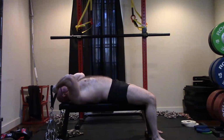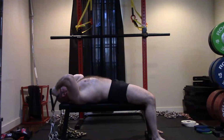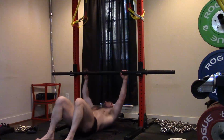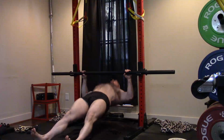And I took all these pretty much to failure. But they felt good. Different stimulation. I'm going to run with chain work on this stuff for a while. It's what I need. And if I have to, I'll start even adding chains to my closed grip press work. Okay, we're going to do whatever we have to do to build that lockout.